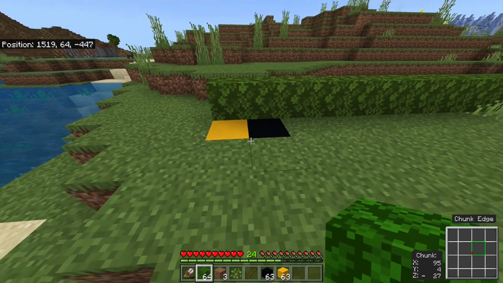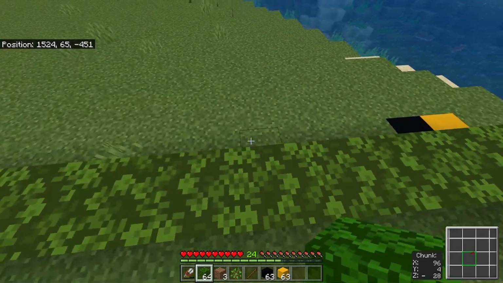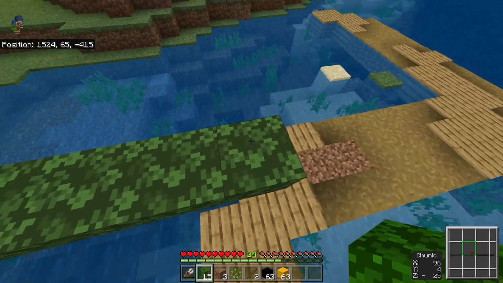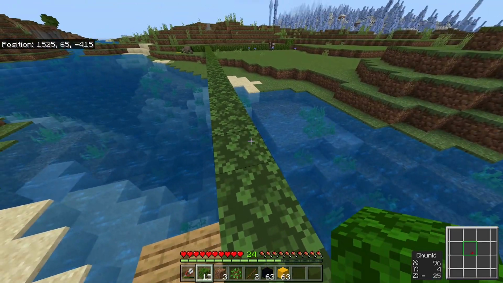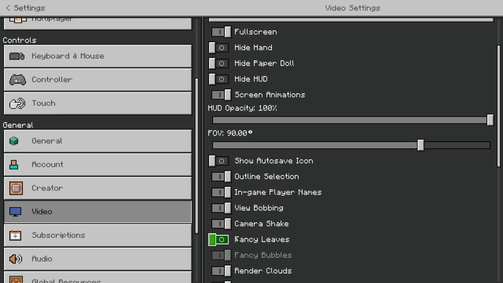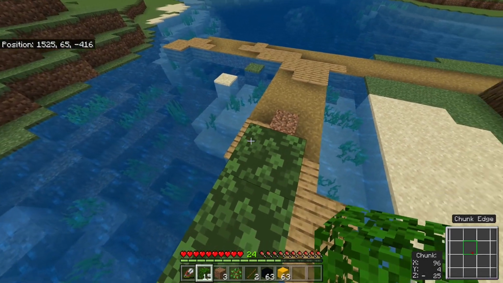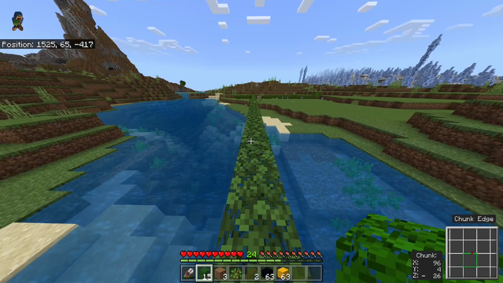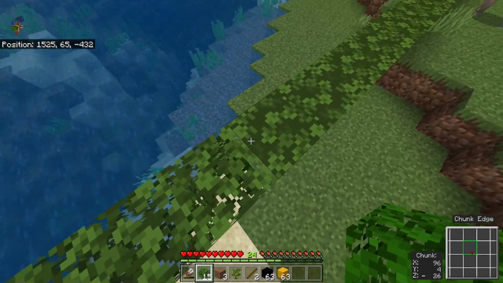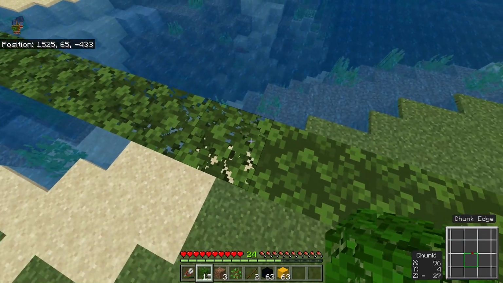Now, of course, we don't only need the Z chunk edge, we also need the X chunk edge. In order to do this, you want to place another half stack of blocks, but at the other axis. And once you're done placing your half stack of leaves, what you want to do is to go into your settings again, back to the video section, turn on the fancy leaf settings again, and then resume the game. Then what you want to do is to break a block at the end of the row and search for the updated blocks. Here is the last updated block, and there is the one that isn't updated anymore. So in between these two leaf blocks, we got a chunk border.